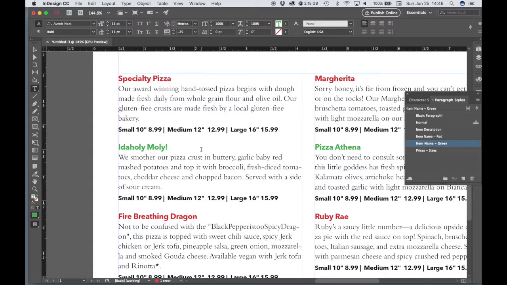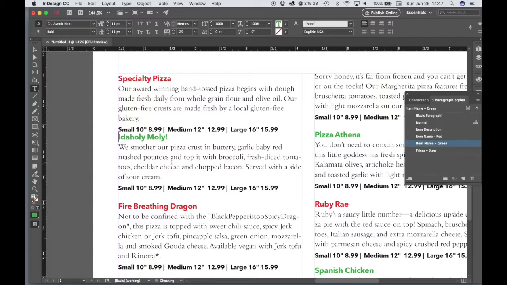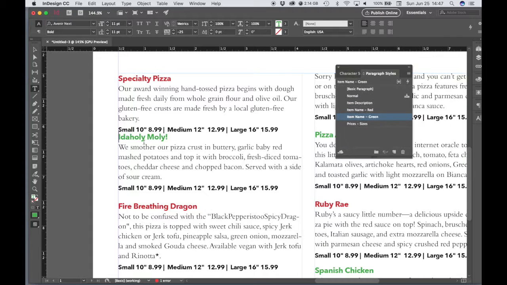All right. Another thing we want to be careful about is that we still have a full space between these different items. And I want to close that space up and I want to actually go ahead in my style and give this a paragraph space after, because I want to be able to control the width of that space.